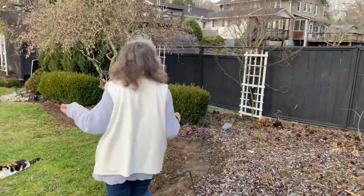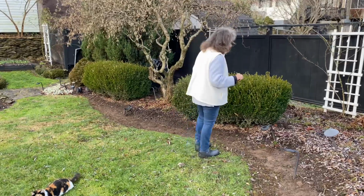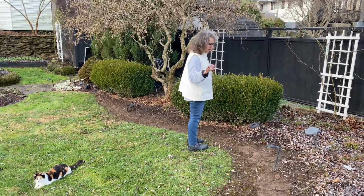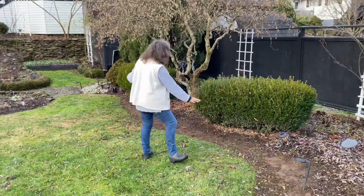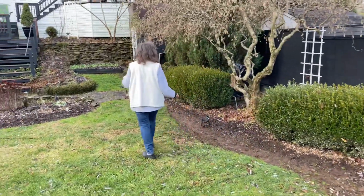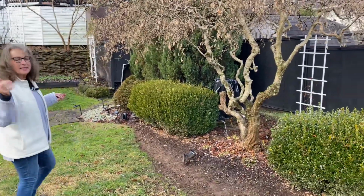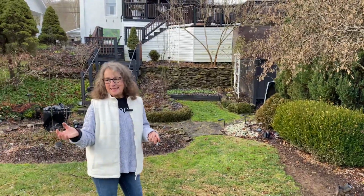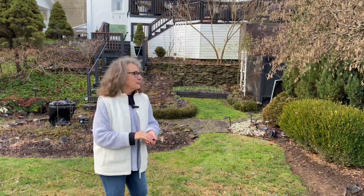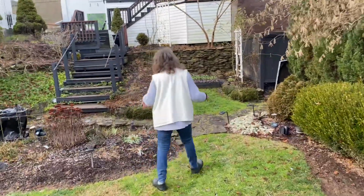I thought I'd see a little more damage on the boxwoods. I thought I might see, I don't know what I thought I might see. I don't see a lot of deer droppings, but I got this all weeded that day before it all blew in. And that edging looks nice. When I sit up on the deck, I don't see things that I'd like to be doing, but today would be a great day to do it. But anyhow, this is what I'm doing in January, just taking and assessing.